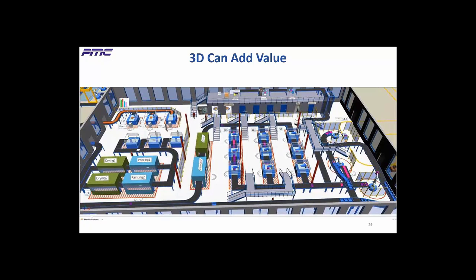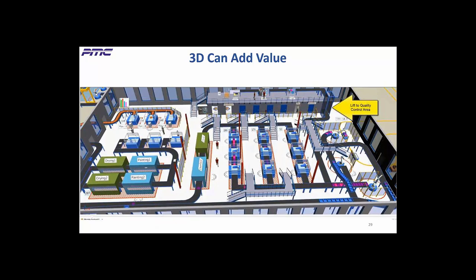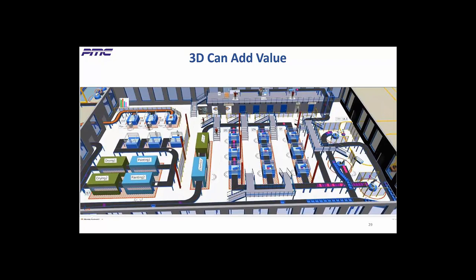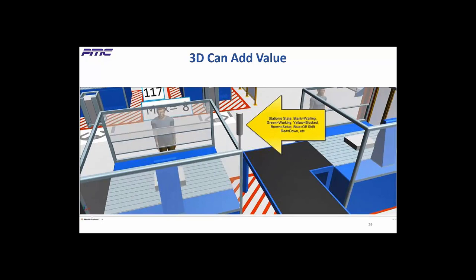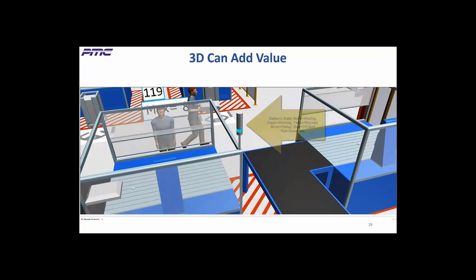Conveyors move the parts from the milling stations through two parallel pairs of painting and drying booths, then through a clear coat booth and a drying booth. Conveyors move the parts to three parallel three-step post-processing lines. Repair workers walk up and down stairs to these automatic stations and to the robots to make repairs when they go down. This is a zoomed-in view of a station. It includes a color-coded light bar indicating the station's state: blank means waiting for a part, green means working, yellow means blocked, red means down.